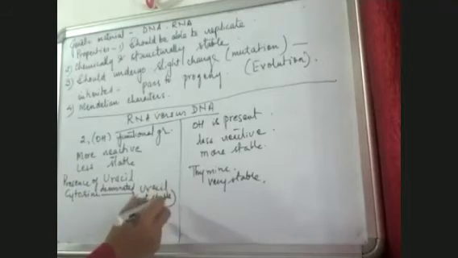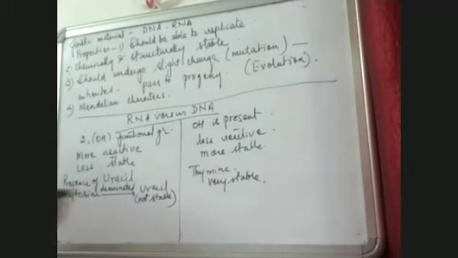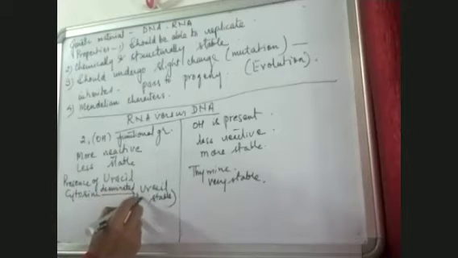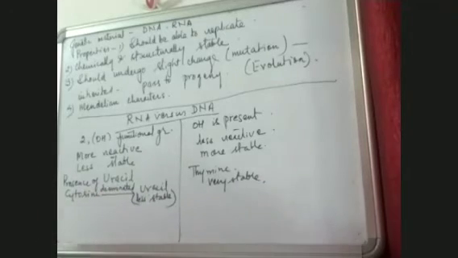I'll write less stable as compared to DNA. So this less stability because of the presence of uracil makes RNA less stable. And at the same time, the formation of uracil is very easy. The cytosine gets deaminated and forms uracil. So a lot of uracil is formed, and it makes RNA less stable. So this is one thing.